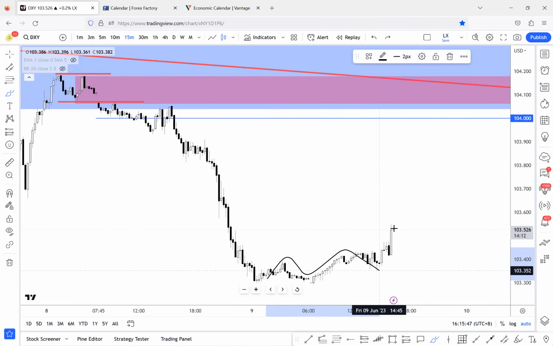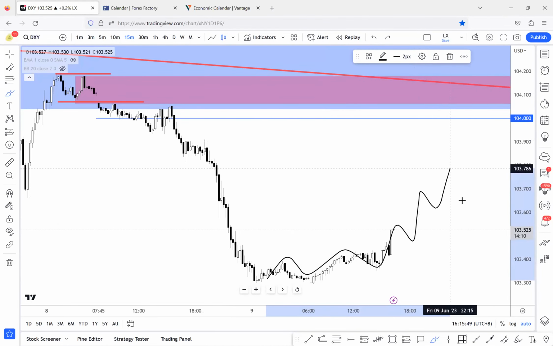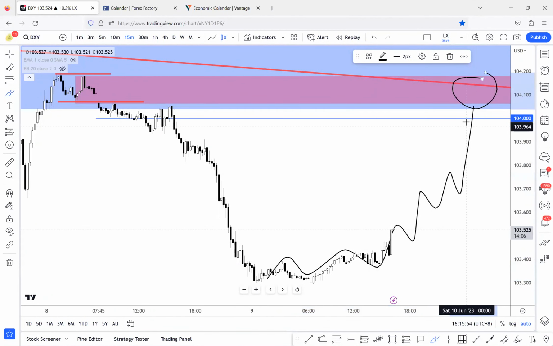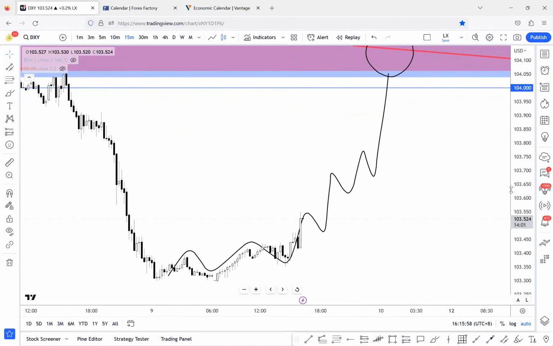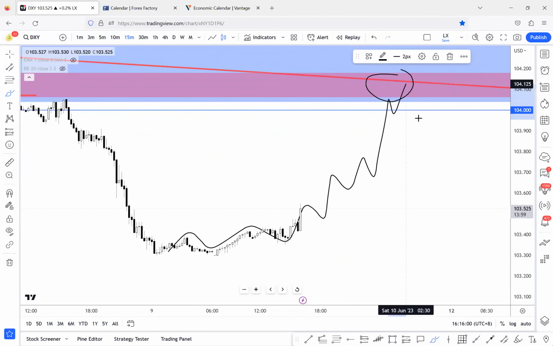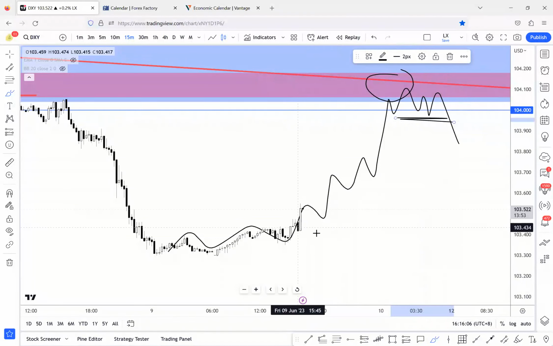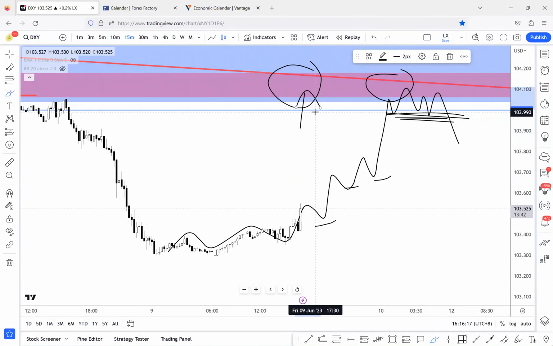Again, if I were to mark out the structure, this should continue until price pushes into this resistance area here. So once again, if we want to use the lower time frame as confirmation, what we need to do is wait for price to consolidate and show a clear change in structure. Once price breaks below the previous low, we know that in an uptrend, the lows themselves hold. So when there is that change in structure and a break below the previous low, what this shows is that price could be respecting this higher time frame's resistance.